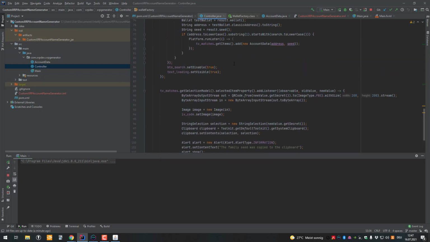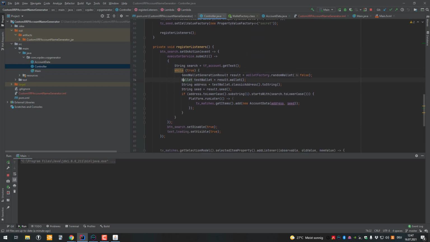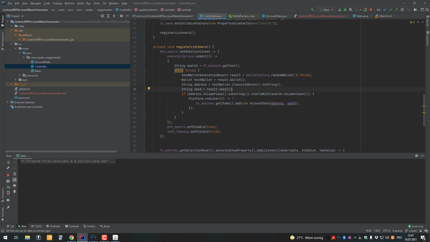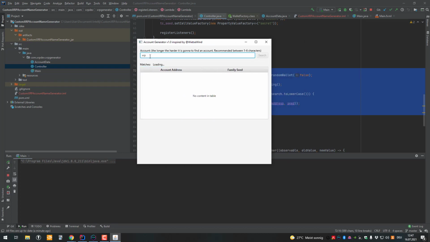Why not? Like I said, it's very simple, stupid code. You can see here it's basically just an endless loop which just generates a random wallet. Then I'm just checking if the wallet contains what you have entered there at the beginning. And if it does, then it's being added to this table. Otherwise, it's being ignored, and it's doing that all the time. So we've got an endless loop doing that. It's the base logic of that, and it's just looking for the account with the desired pattern.